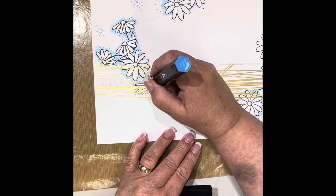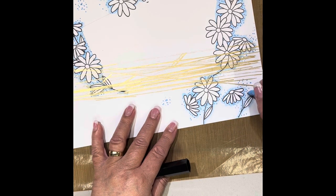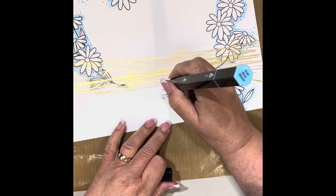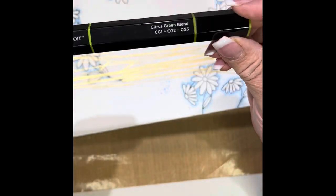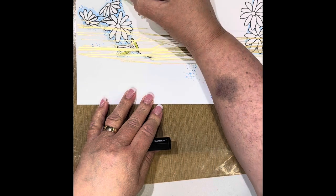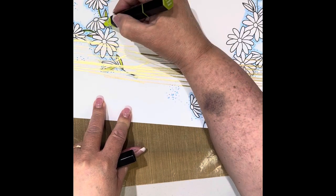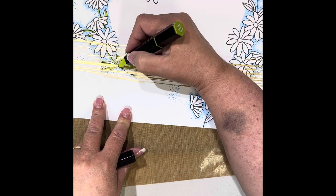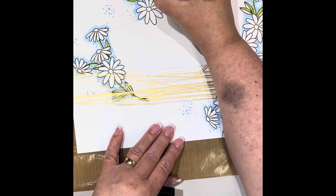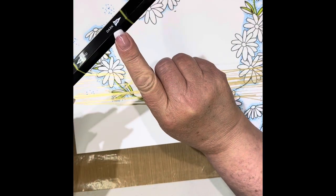You can add as much or as little as you want. The Friendship Daisy does have a dot stamp set, but I liked doing it with the marker because it gave me a little more control over where they were going and how many dots I had. You could totally use the mask and that stamp if you wanted. This is where I'm using the Citrus Green Blends — coloring the leaves with the medium for the half of the leaf facing the light and the dark for the other half. I'm also going around those stem bases to show that it is the stem, but you can still see the black line of the stamp or journaling pen.